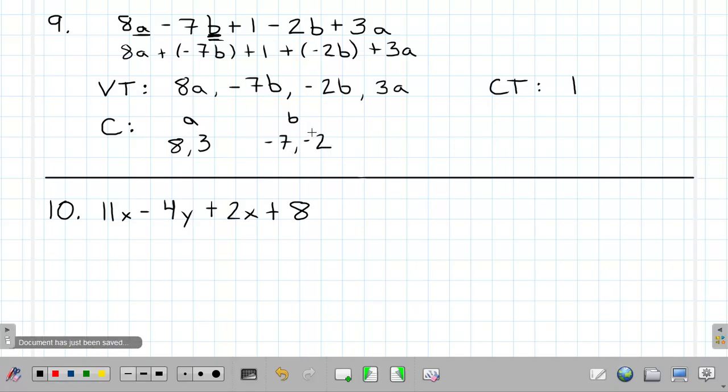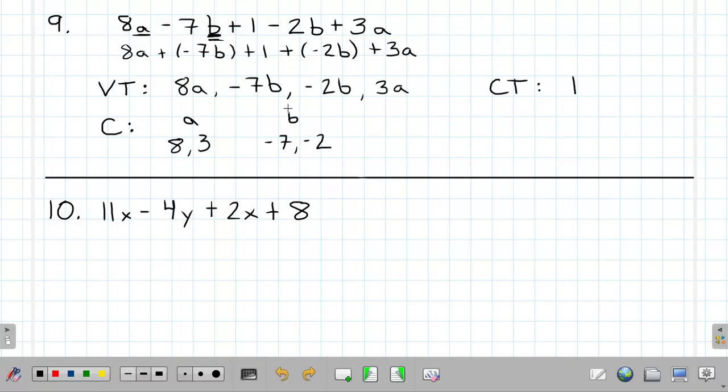So we do kind of have to group together and say, well, all of these are coefficients, but we need to make a note where the coefficients came from. Did they come from the variable a, or did they come from the variable b? Make that distinction, and the same thing's going to happen with number 10, because that's going to be very important as we go forward.